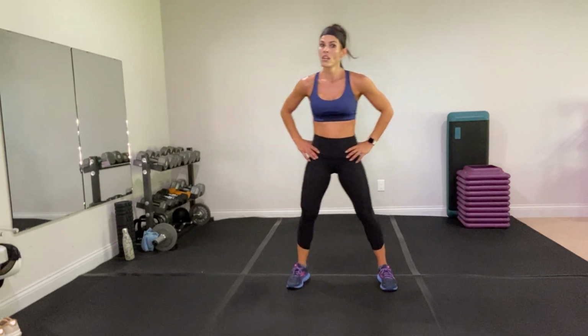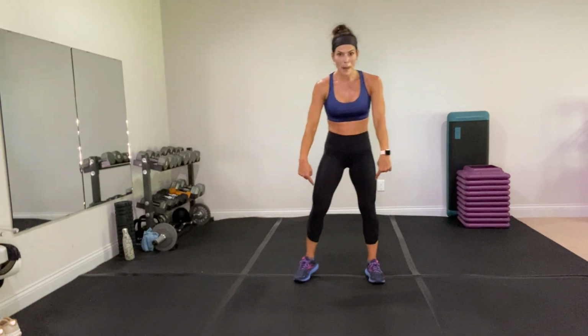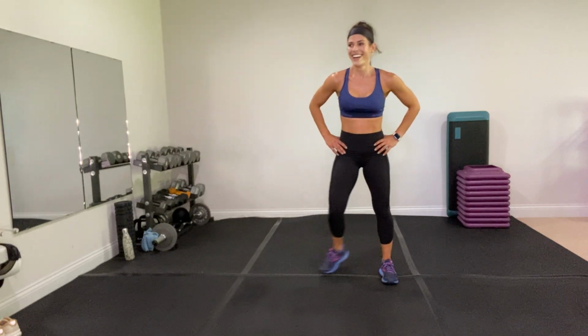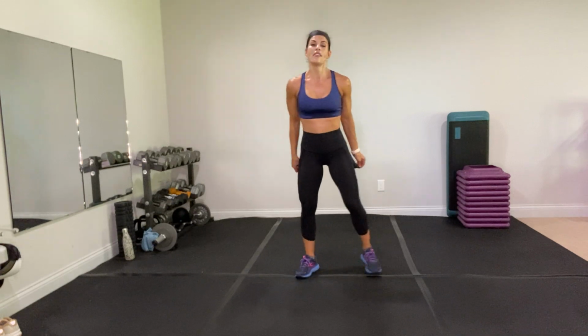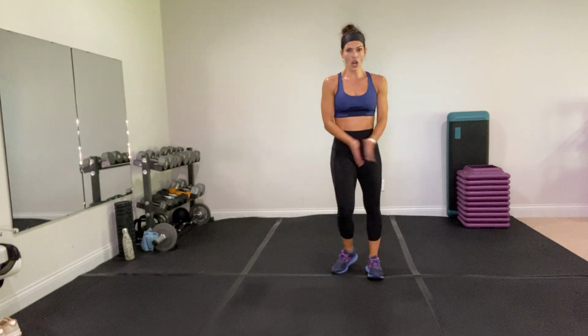Woo! You should be breathing. You should be ready for that break. If not, you gotta make it harder. Maybe strap on some ankle weights. You're tough stuff. Let's do this, guys. It's not a strength training segment, though. I want you to know that. You gotta see your muscles for tomorrow. Are you ready? Let's go.